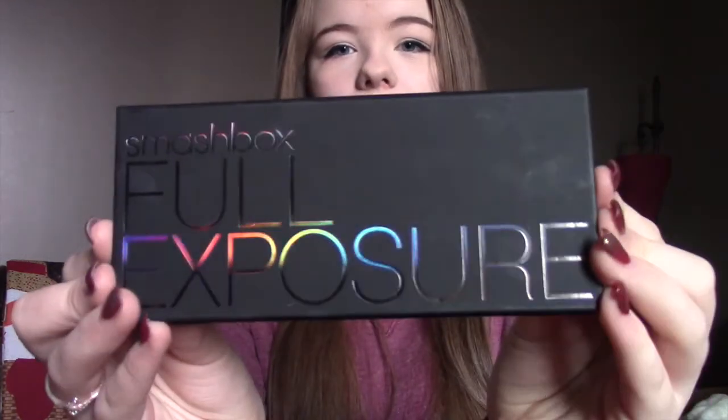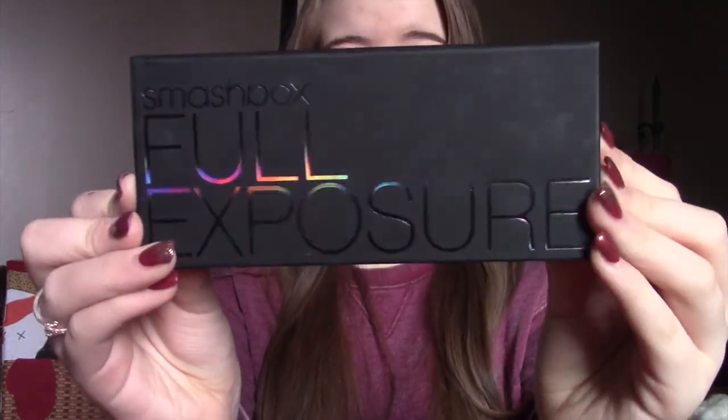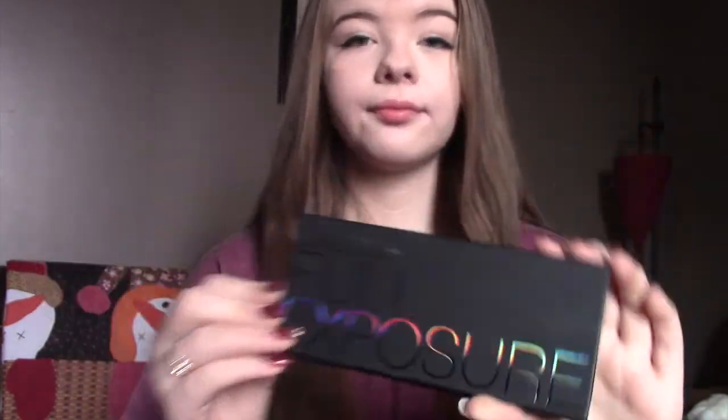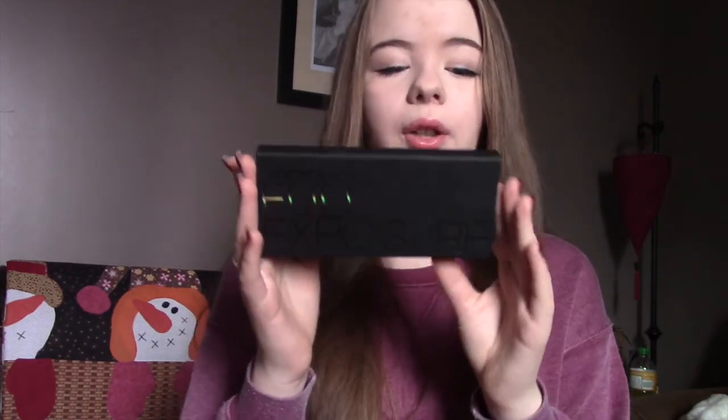And I first noticed it says on the front, Smashbox Full Exposure. And I really like this packaging. It kind of reminds me of a rainbow type thing, because it changes color, as you can probably tell. I don't know, I just really like the packaging of this. So first off, it's awesome. I like how there's a matte cover and then a shiny one. And inside there is shimmer or matte, so it ties along with what's inside the palette as well.